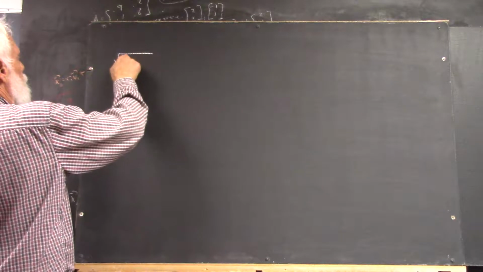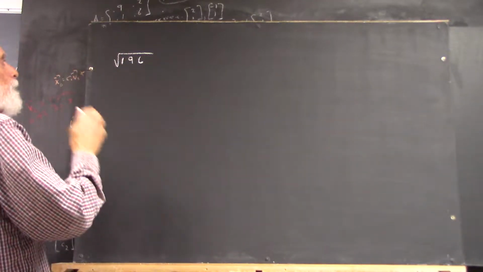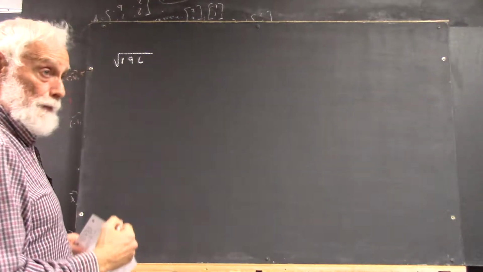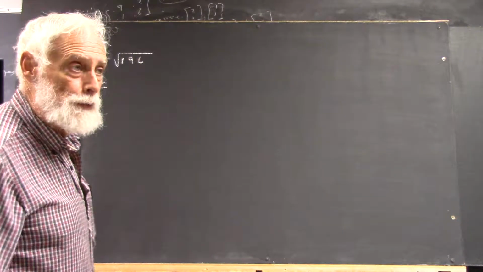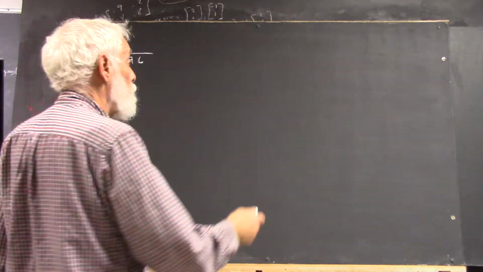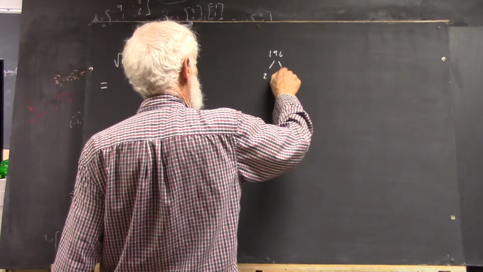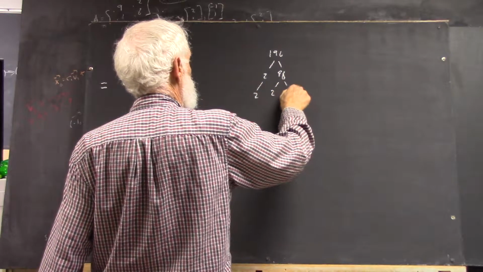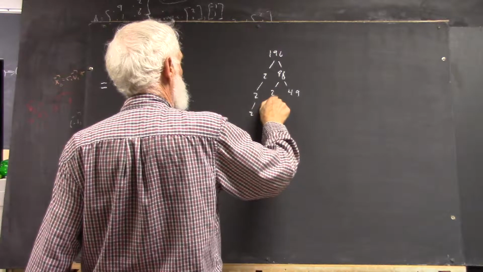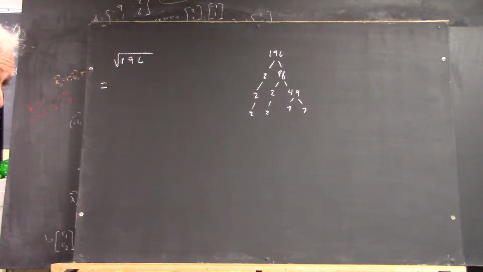Okay, so we have the problem square root of 196. Now, we need to write out every step of the simplification of this. This equals what? Well, the first thing we're going to do, and you know to do it, and you did it correctly, you take the 196 and you do its prime factorization. Which you can do very easily, and you did correctly.